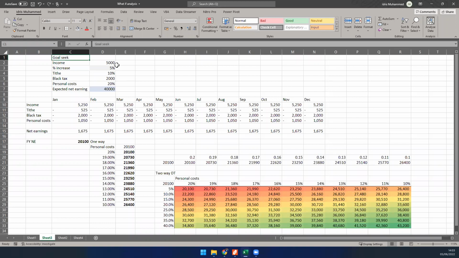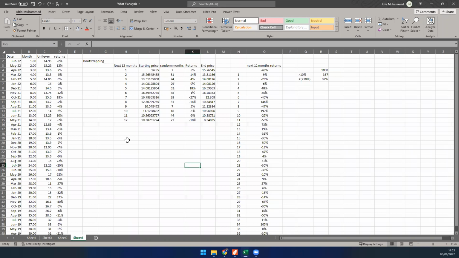With data tables, you can see multiple scenarios, as we've done with our guy that wanted $40,000. And then for scenario manager, it's a bit different. There are several use cases. If you're needing your budget, for example, you could use it. If you want to set prices as well, you could use it.